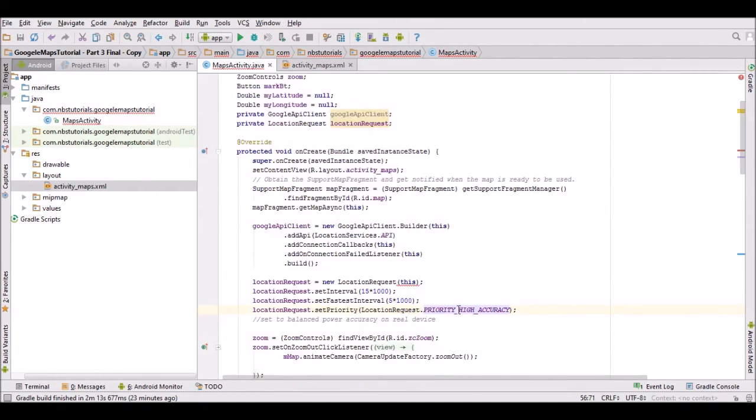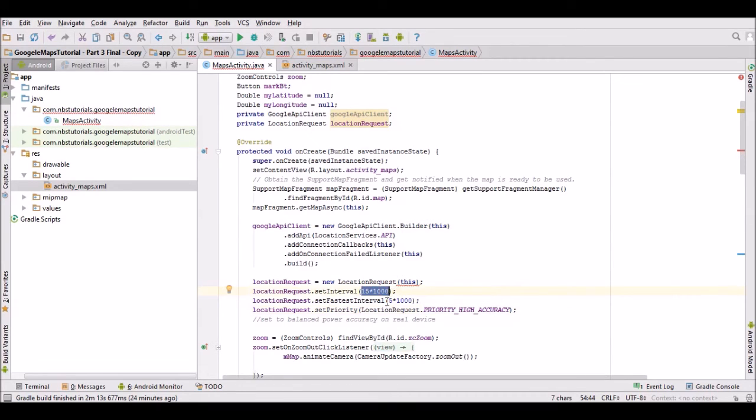Okay, so what I've done here is just set some basic location request parameters to really balance the power and accuracy, the frequency of the updates. So the more often we acquire updates to the location, the more power we're going to use. We also can define the type of device or sensor used to actually go and get the location itself. So what I've done here, I've set the interval to 15 seconds to get the location.